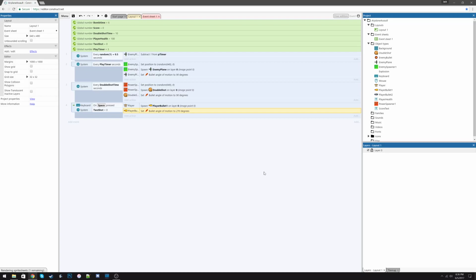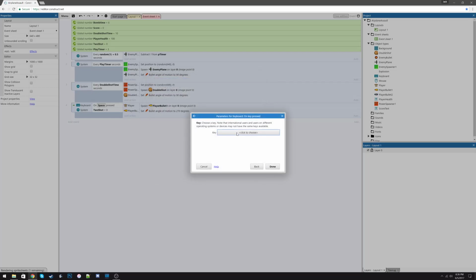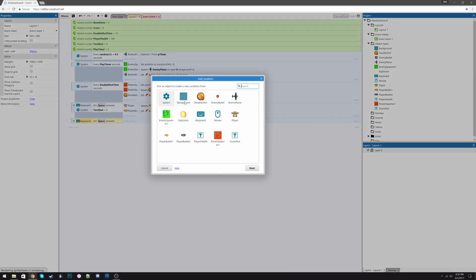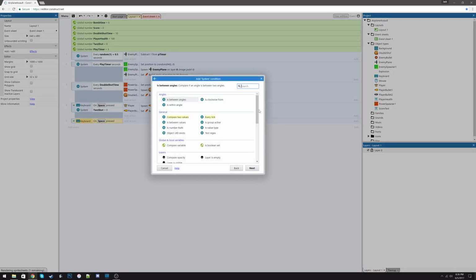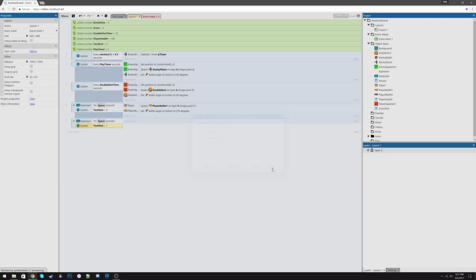Okay. We are going to take this same event, we're going to do the same thing again. We're going to add a keyboard event called onKeyPressed, and we're going to make it the spacebar. We're going to right click it, add another condition, a system condition called compare variable, and we're going to see if 2shot is equal to 1.